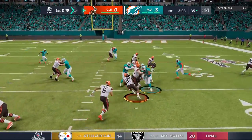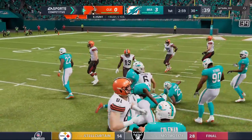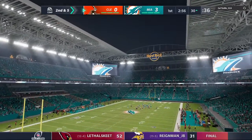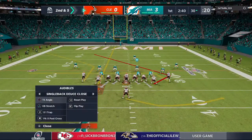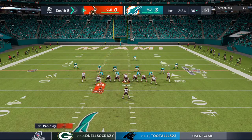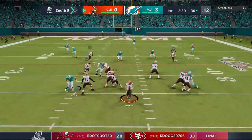They'll run for the first time with Kareem Hunt. And this will be a gain of 5 as he gets it to the 30. That's a really nice job by them picking up the run blitz and detecting it and blocking it and turning it into a nice run. And a lot of times you think if you blitz a running play, you're going to smother it. But a lot of the blitzers, they come in a little bit high. They don't have great leverage, and they're easily blocked and turned to the side.